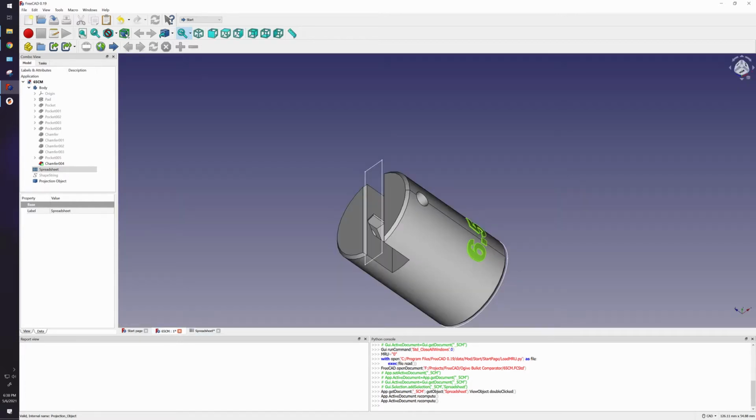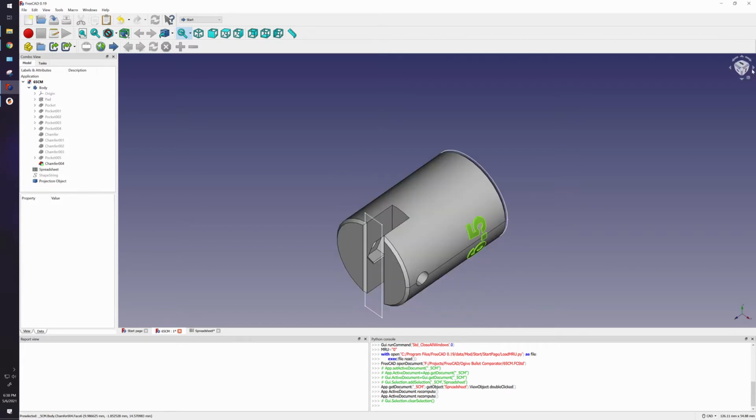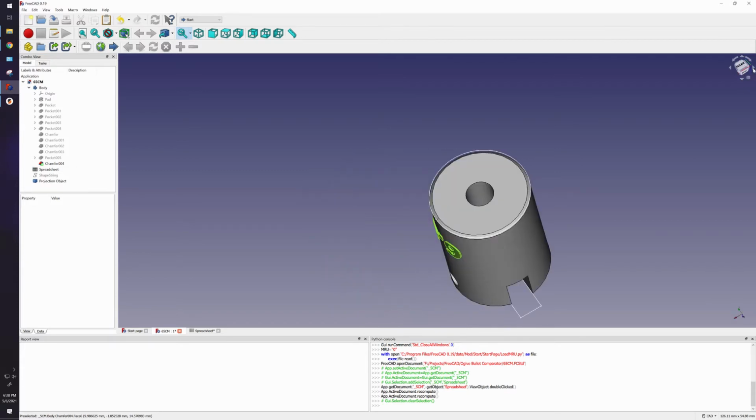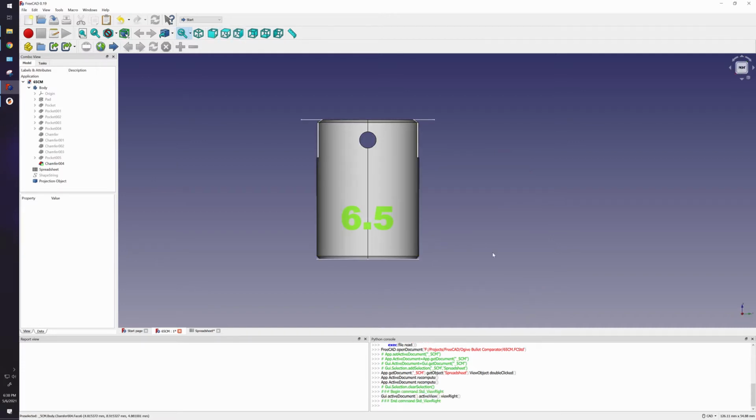Updating any of these values will change it on the main drawing. So if we head back here and we look underneath, we can tell it's a much smaller hole now because I had changed it over there. Okay, so let's just go to the right view. And the next thing you'll probably want to change is just your markings.